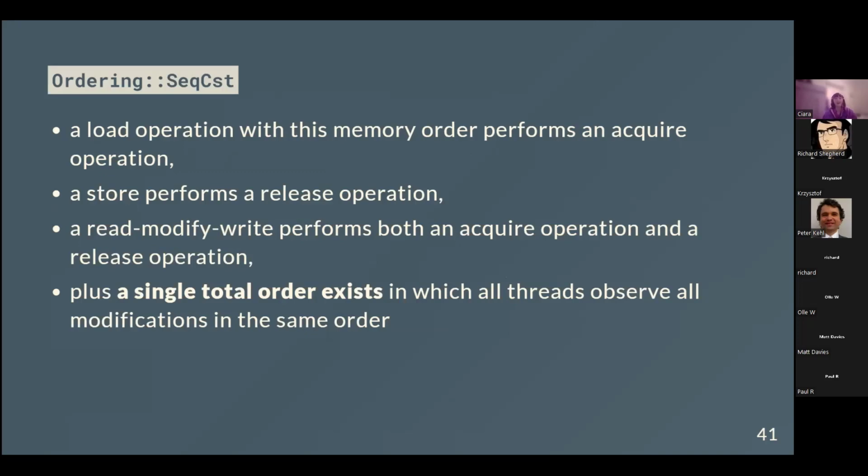So this means that a load operation will perform an acquire. So this is exactly the same as acquire there. A store operation performs a release, the same as the release one, and a read, modify, write performs both an acquire and a release. This is in the Rust case. For C++, actually, I need to confirm that. But you also get that a single total order exists in which all threads observe all modifications in the same order.